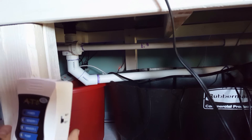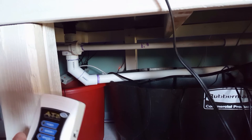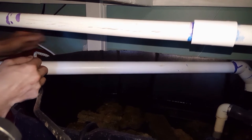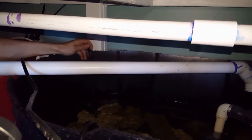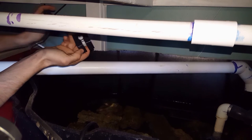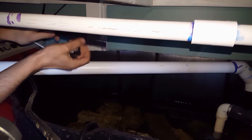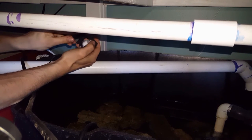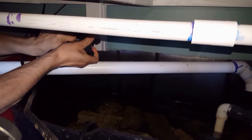Sensor one is going to be inside your sump, and that's what's going to tell the system the water is too low and pump the water into the sump. This is where my second sensor is going to be. It goes up and down, and when it's all the way down that means it needs more water - it pumps water into your sump and tops it off. These just slide right in there and they hold.